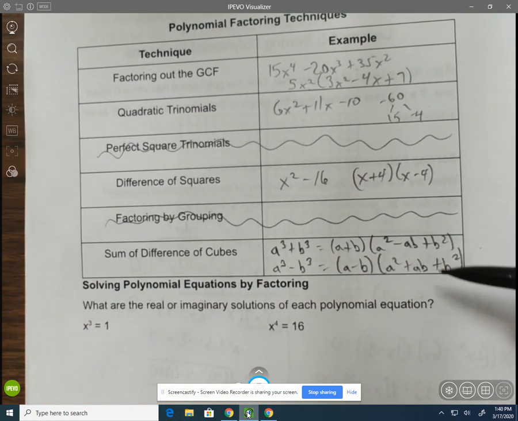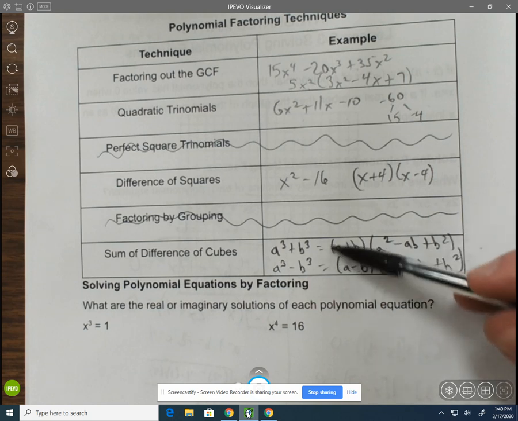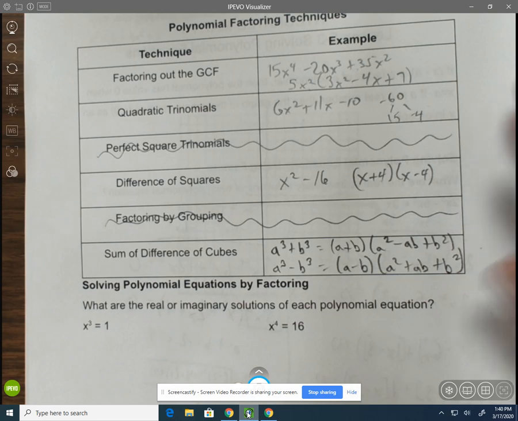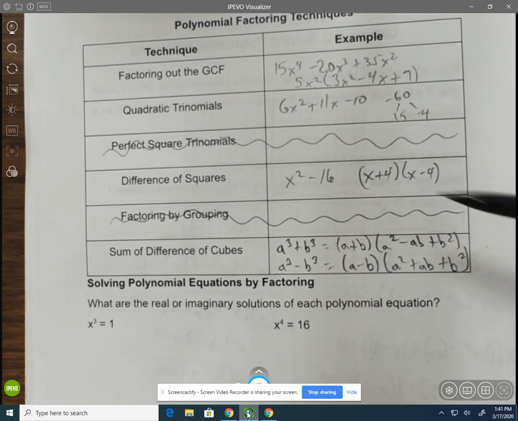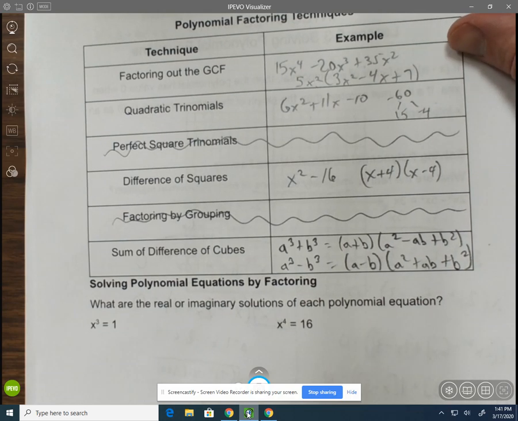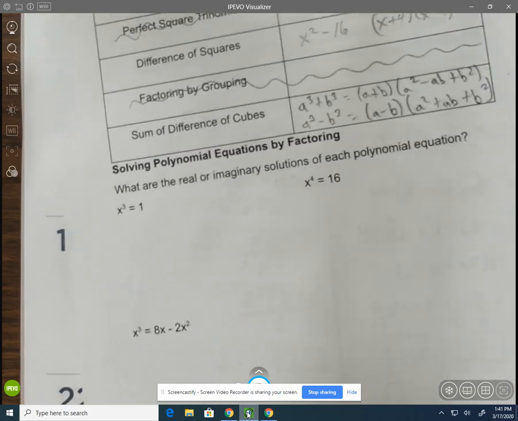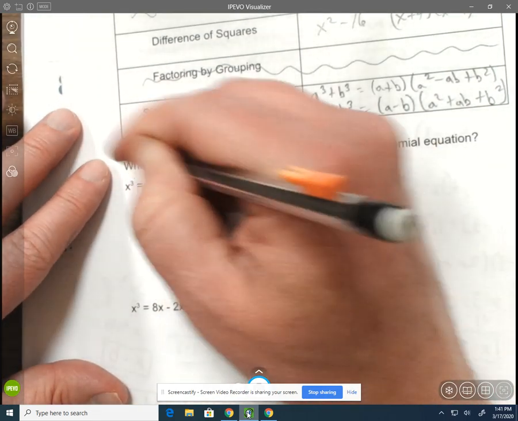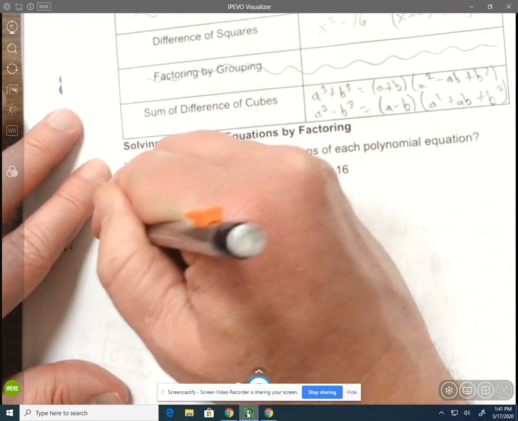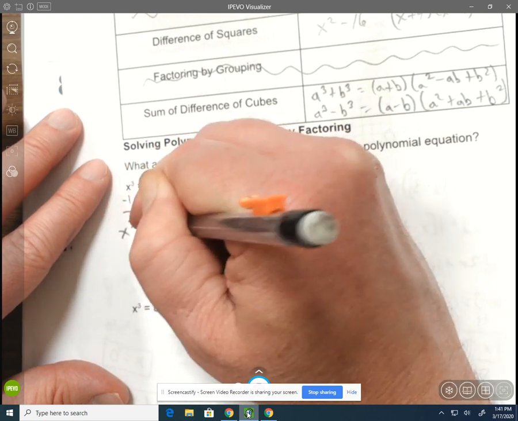So we'll look at one of these here in just a little bit, actually. But these might be a little bit new to you, so you might need to review those a little bit. But these are some of the different factoring techniques that you might be asked to use here. So as we look at solving equations by factoring, first step is always the same. We want to get it equal to 0.